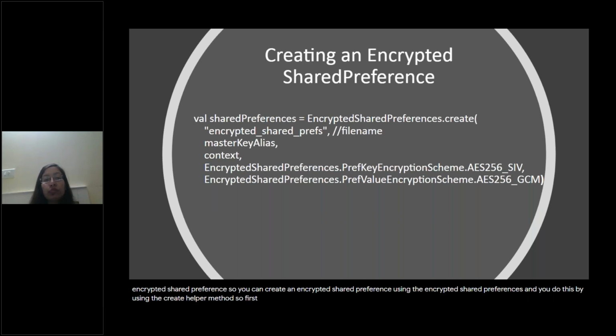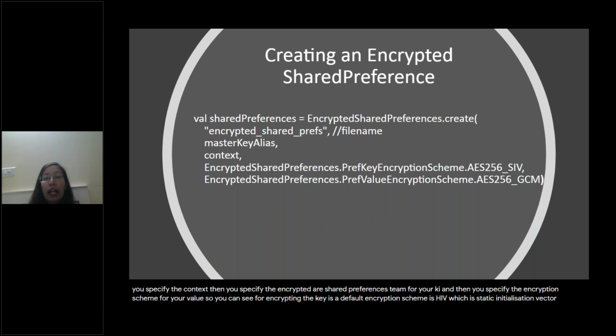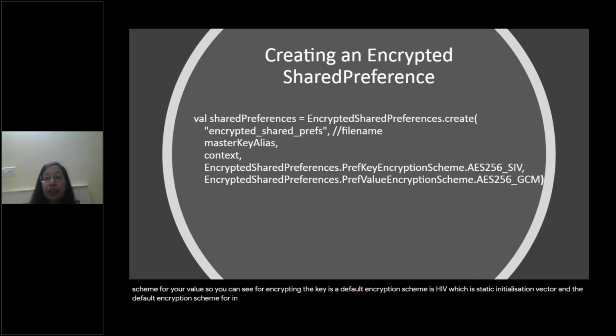First you specify the encrypted shared preferences file name, then the master key alias, then the context, then the encryption scheme for your key, and then the encryption scheme for your value. For encrypting the key, the default encryption scheme is SIV, and the default encryption scheme for your values is AES-256-GCM.